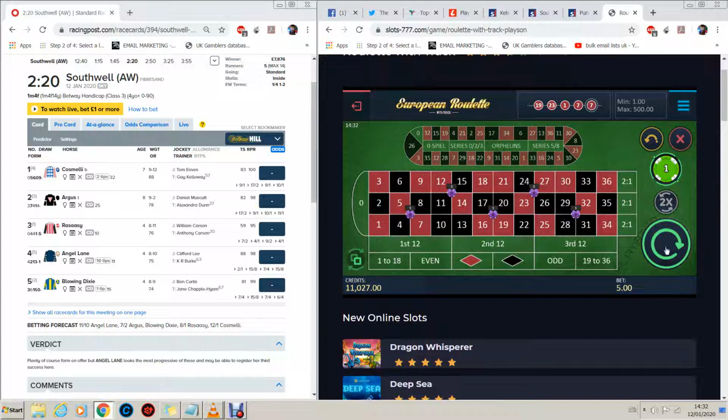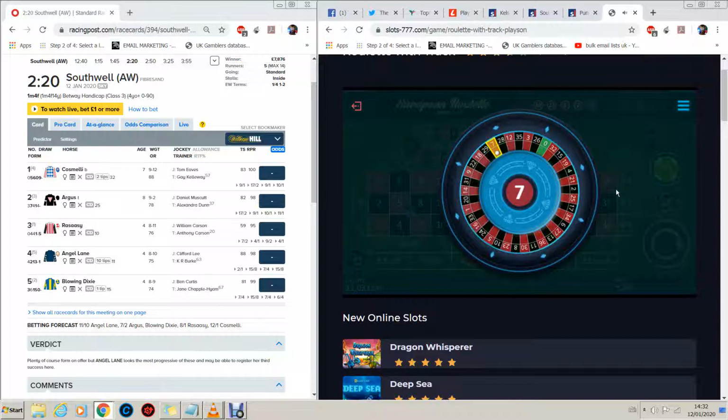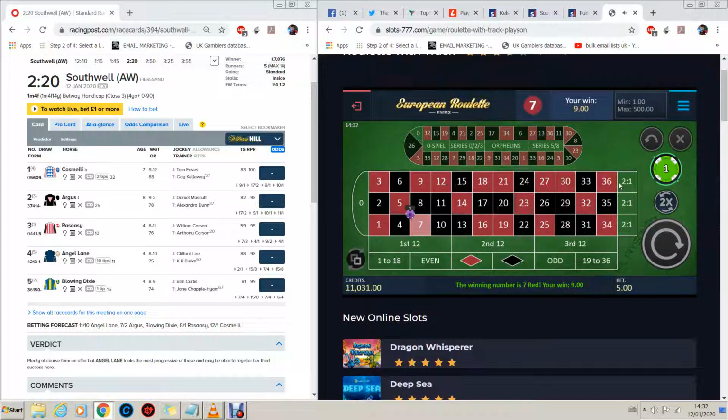Okay, so let's keep playing this. So £1 on each square. If it does hit a losing run of 8, then you're going to restart at £1 anyway. That's your cut-off point. Okay, so let's just play this for a while. That's another winner. One on those numbers. 24 black. It's 1 again. That's a shame. It has its winning runs as well as its losing runs.